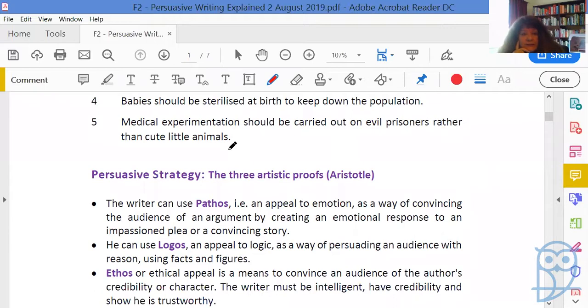Anybody know who Aristotle is, or when he was alive? Who is he? Anybody? I don't think we have any history buffs here today. Right, Aristotle was around about 350 BC. So that's way over 2,000 years ago. And that's when they were still talking about persuasive strategy. And he's the one that came up with the three original ones, the three artistic proofs by Aristotle. And he was considered one of the greatest thinkers in the world, in politics, psychology, ethics, all those things. Okay, so that's why people who are studying philosophy will study Aristotle.